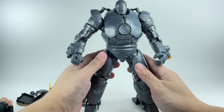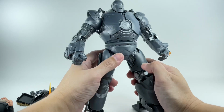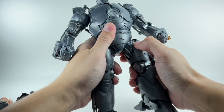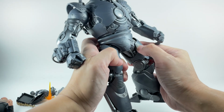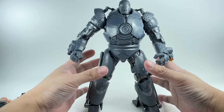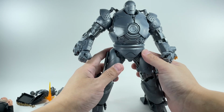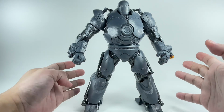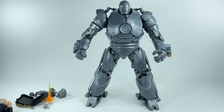So few limitations here and there, but just be careful when you're posing the figure, as they do tend to just pop off. Now, he does have a lot of soft pieces, like the thigh pieces right here. If you're not careful like me, and pose it too much, this piece got jammed in between the crotch piece and got dented. It's great that they use soft pieces so they don't have to mold it. It doesn't make it too heavy when posing the figure, but it's soft enough that when it gets jammed in between pieces, it really just gets dented. So yeah, other than that, I think the figure turned out great.